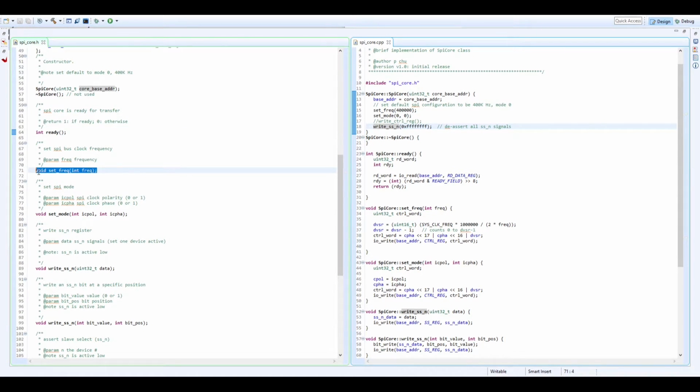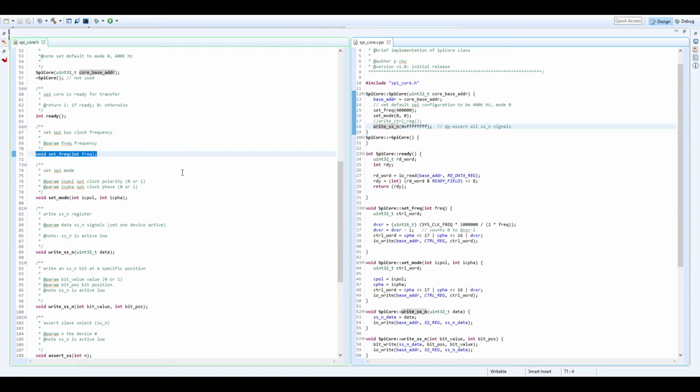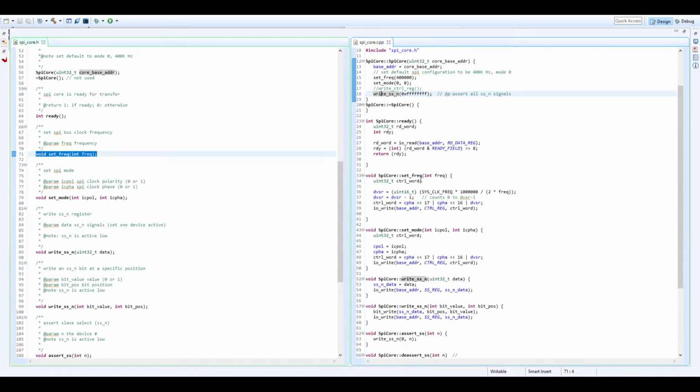Setting the frequency, this is what we saw, is as straightforward as just writing something to the divisor. If you take a look at setting the frequency in here, all it's doing is taking whatever frequency we have and computing some sort of a value. That value is a divisor, and we do the -1 because we want it to count from 0 to divisor -1, so that it's not divisor +1. So we're doing the -1 in the processor as opposed to doing it down there in the hardware level. And then we're keeping the value of C phase.